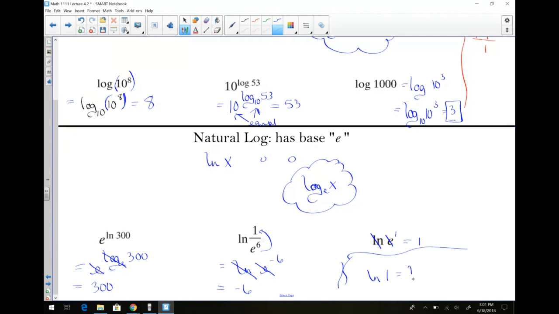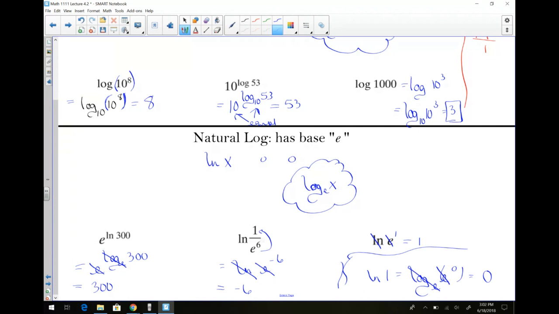Just to kind of mess with your head a little bit, I've got log base e of e to the 0, because e to the 0 is just what? 1, right? Natural log of it. So those cancel out, leaving me with 0. So again, even natural log of 1 is still 0. So y'all, I want y'all to know, anytime you have a log of 1, it will be 0. And you can put it in this form if you need to.